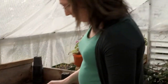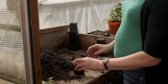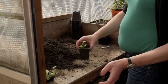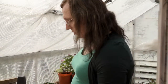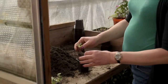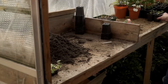With these pots, all you do, put the compost to one side, give it a little shake, and then with one finger make a hole in the pot. Drop it in and very gently give it a little shake. Put it to one side. When you've done them all you need to worry about is giving them a good drink. So it's just a simple hole that fits straight in the size of your finger. Gentle pot. There we go.